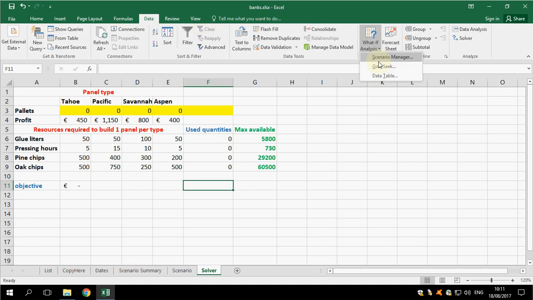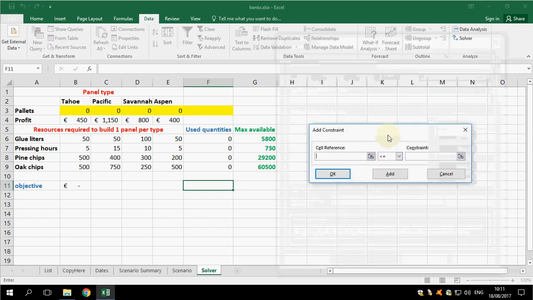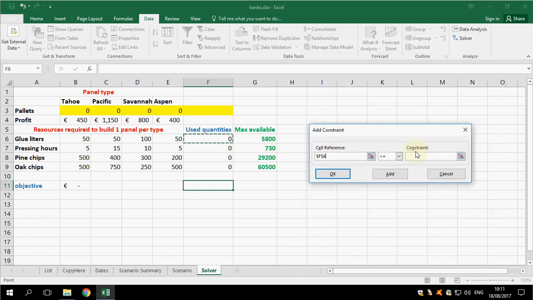So data, what if analysis, no, sorry, Solver. Set objective here by changing cells. This for subject to constraint. This one must be smaller or equal than this one. Add. This one must be smaller or equal than this one. Add. This one must be smaller or equal than this one. Add.